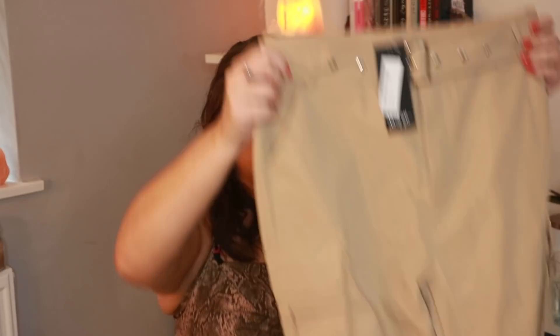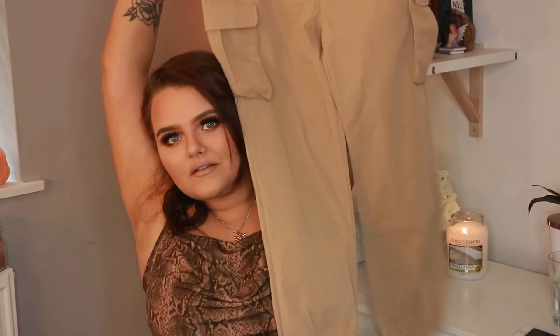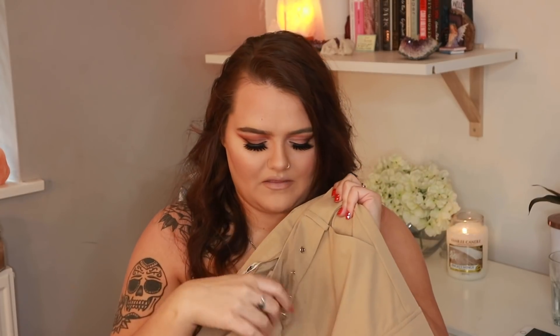So these are the cargo pants with two pockets either side, a little belt at the top with a silver button, and they're just cuffed at the bottom. On their website, XL sizing says 18 to 20. These don't look like an 18 to 20 but we'll see. They don't fit at all — if I bend over they are splitting. They won't even meet in the middle. I mean, I am having bloating issues, but I've never bloated enough to go up a clothing size. These are a no.